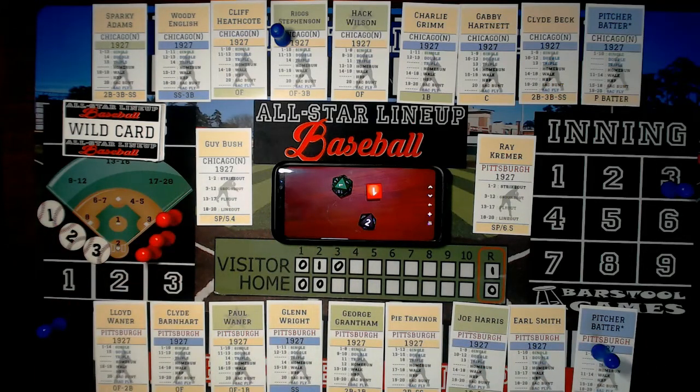The pitcher batter, if you've been watching some of these, you're wondering, I'm using these pitcher batter cards because that means that stat-wise, these two pitchers, their cards weren't better than this one. So I'm using this one. Okay. All right. So we got Kramer coming up. And he is -1 on the red die. Pitcher wins it. And that's a ground out. Red dial, tell me where to. Ground out to first base.